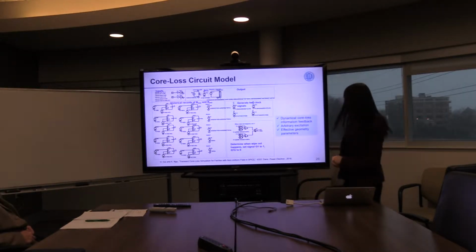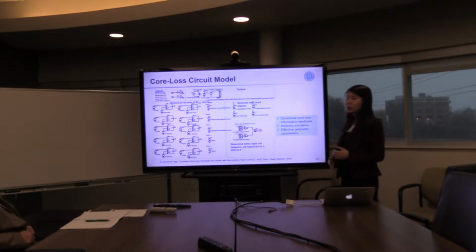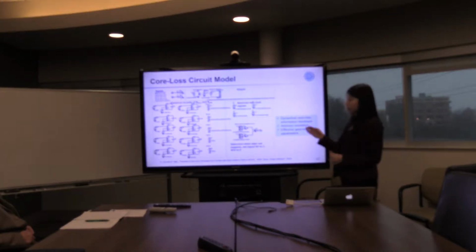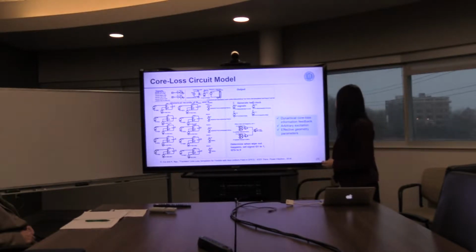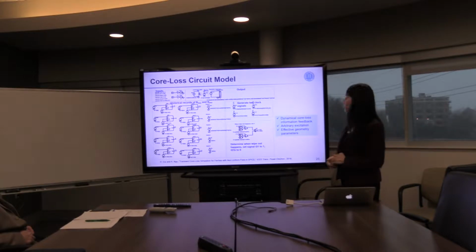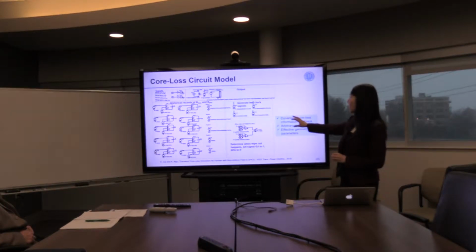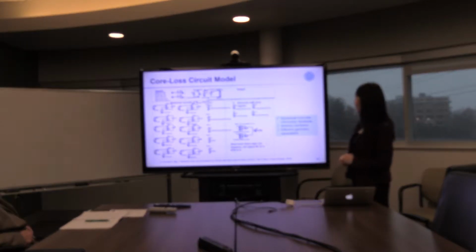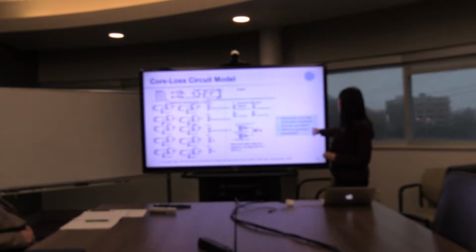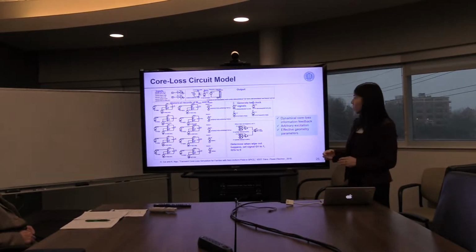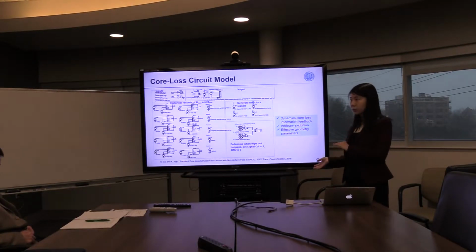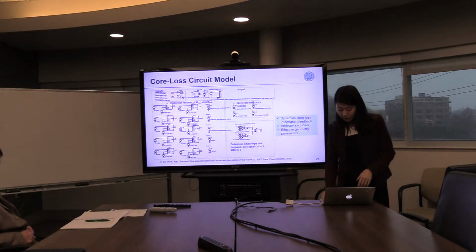What this model does is give us a dynamic core loss that can be fed back to the converter to interact with the simulation. This model is also good for arbitrary excitations. No matter how you change the current excitation, this model gives you the time domain core loss. It also takes into account the geometry-related non-uniform field distribution.